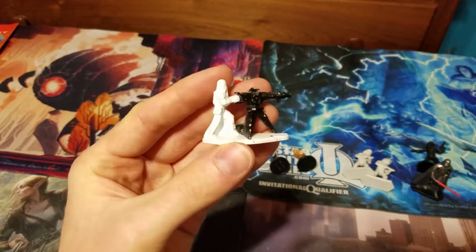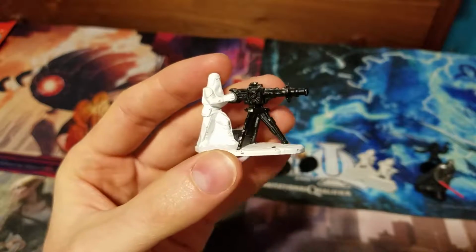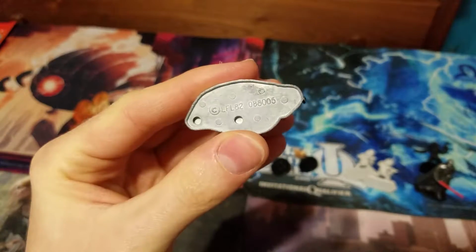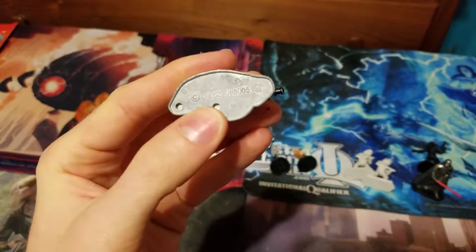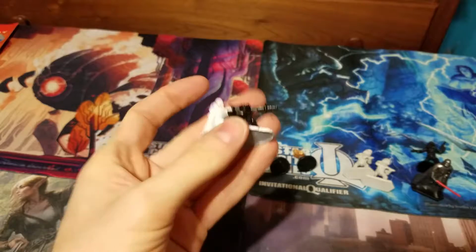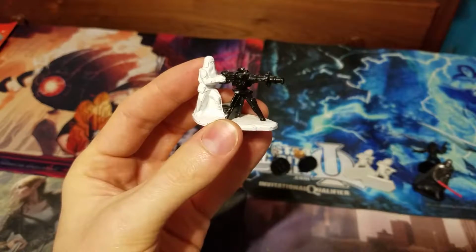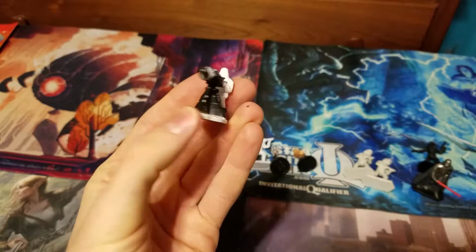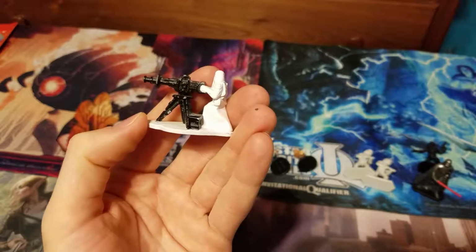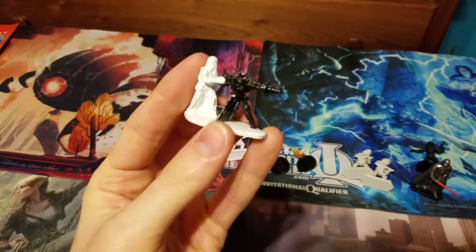Now this one I really like. This one's actually die-cast metal, and it is marked at the bottom: Lucasfilm Limited 82. So this model's from 1982, and it's die-cast metal. The paint on the gun's a little chipped here and there, but I've always liked the gun turrets that they've had for these series.